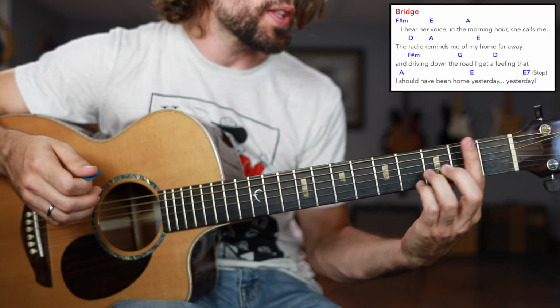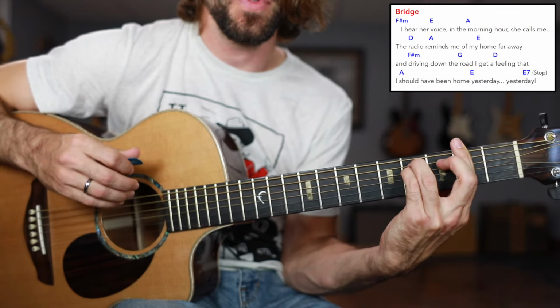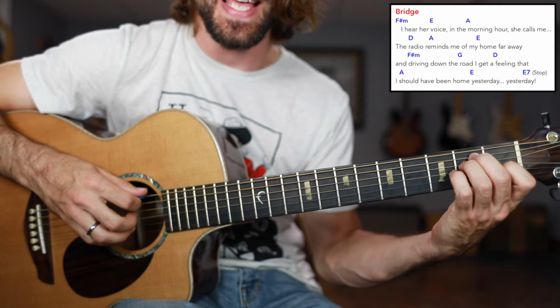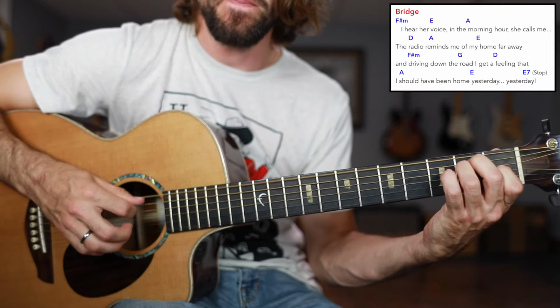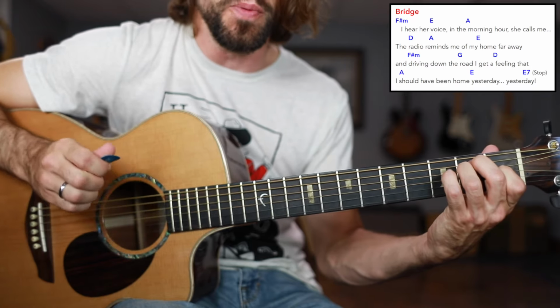Okay, so very simple. We took the F sharp minor, bass, down, up, bass, down, up. So half a measure there. Then transition to the E major chord, same exact strumming, bass, down, up. Then move to the A major chord for a full measure. You know what to do.